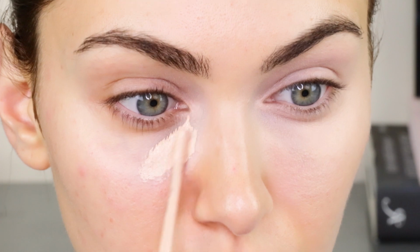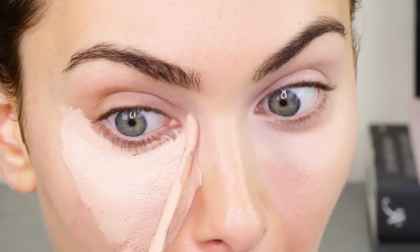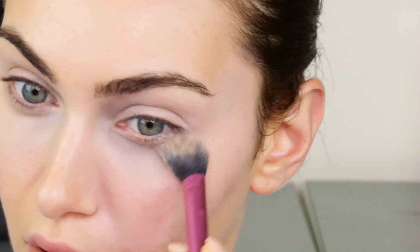What you don't want to do is just take a super light concealer and start concealing underneath your eyes. All this does is lighten the darker areas, making them look very grey and gaunt-like. This does the opposite. It actually adds years to your face instead of making you look a lot younger or your actual age, which is a concern for most women.